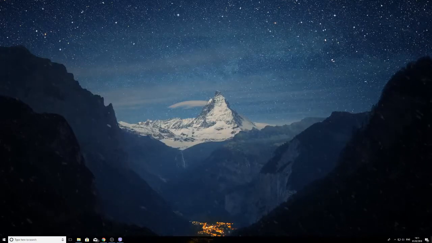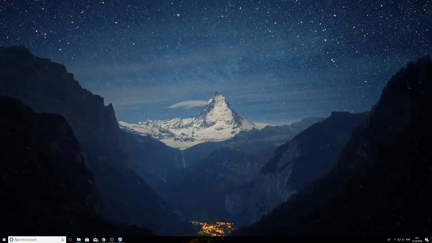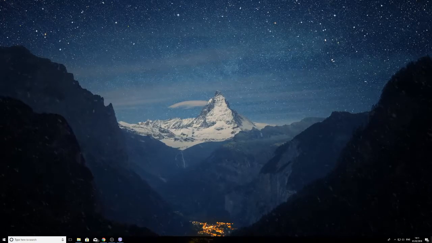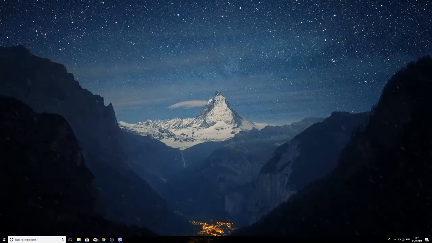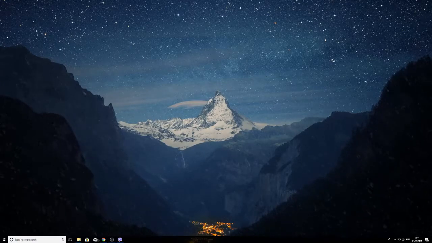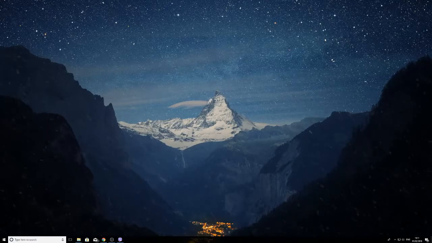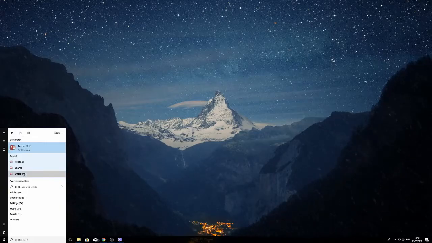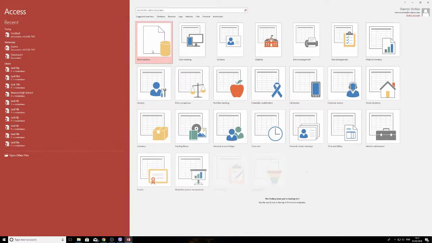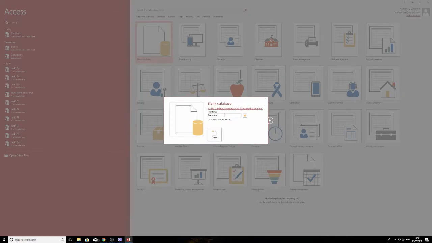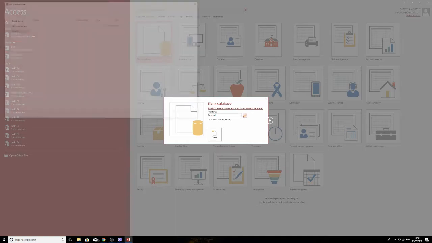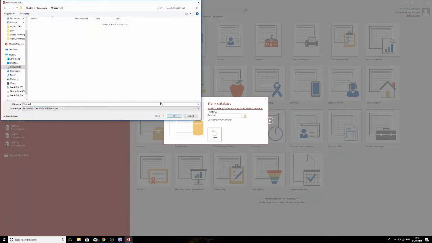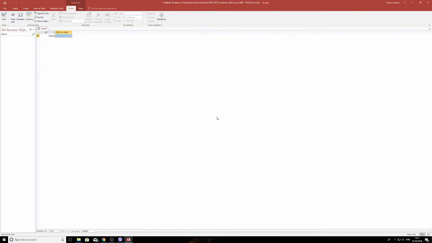So now I need to create a new blank database, call it football, and save it in the Access test folder in My Documents. Now my version is slightly different, so this part's going to be a bit different to what you've seen in school. So first things first, I need to locate Access. Now I need to create a blank database, call it football, and save it in My Documents Access test. Okay, and click create. There we have it. It's a new blank database.